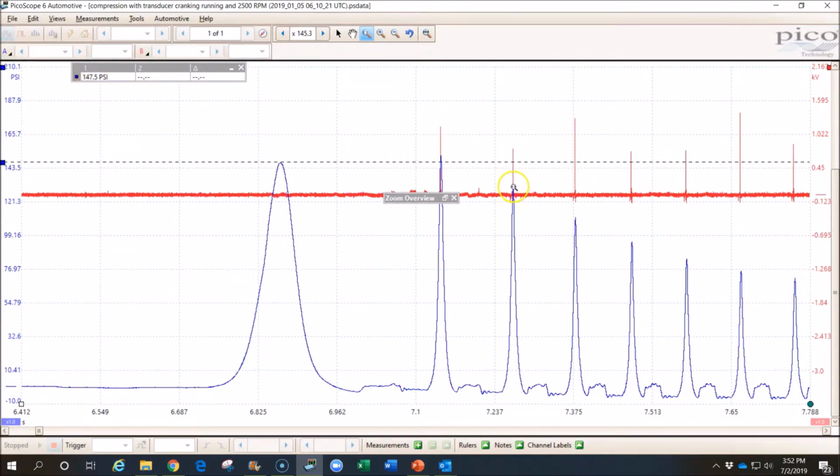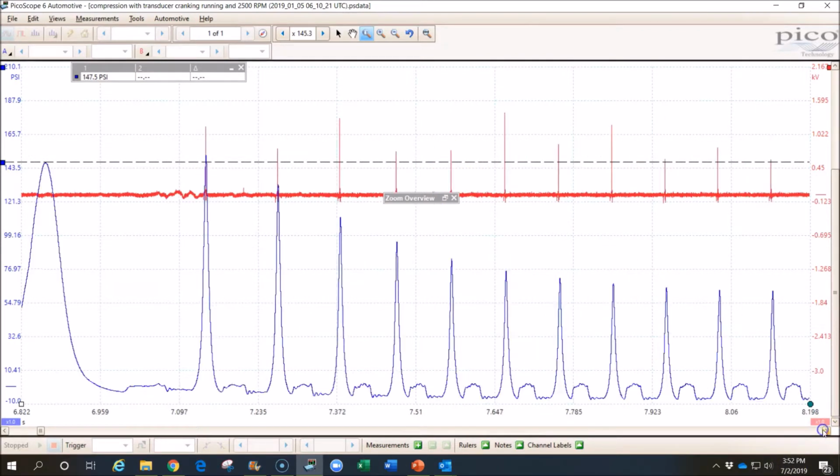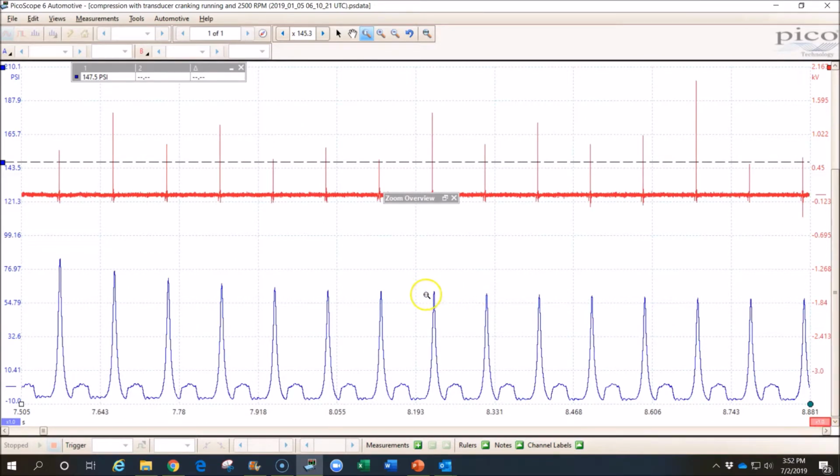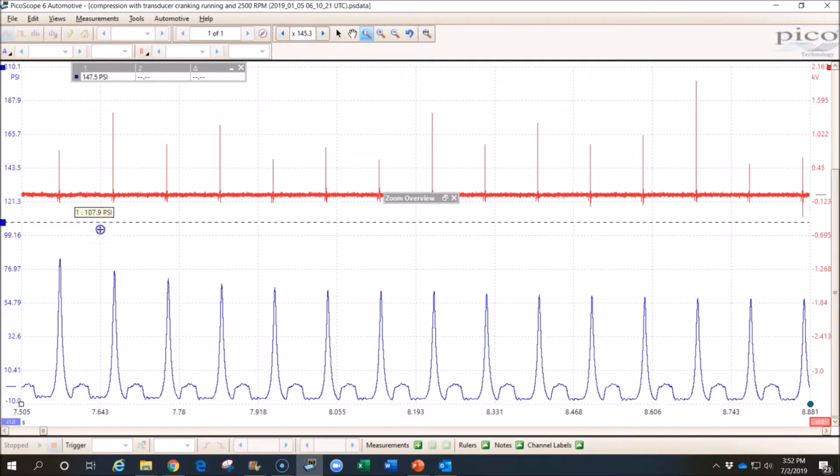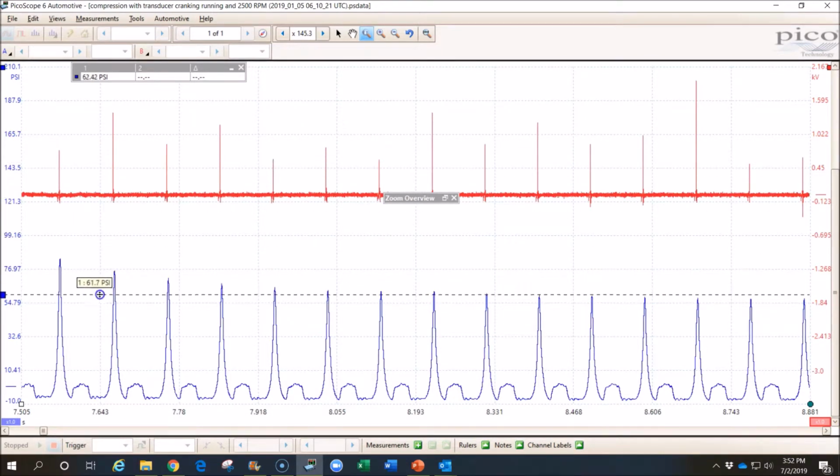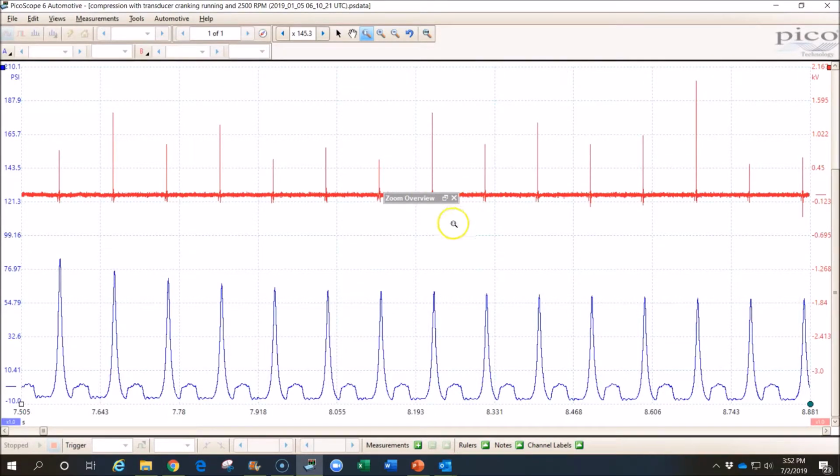We'll see that as soon as the engine started, which it looks like it started on the very second compression event because we had a spark right here and engine RPM increased, but we can see that as soon as the engine started, the compression began to drop because the engine was increasing in RPM. And here's our idling compression somewhere down here in the neighborhood of about 60 psi. Another thing that we can look at this point is ignition timing.